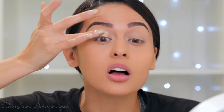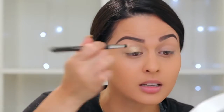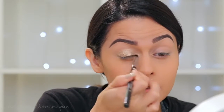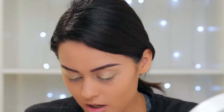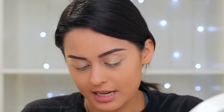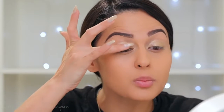Because my claws are super long, I'm not gonna be able to get in there. So what I'm gonna do is take this brush right here. This is the Sigma Duo Fiber Blend. And I'm just going to make sure to get this guy in the inner corner just to work it over. And there we go. And then I'm gonna go ahead and go over top with this other ColourPop shadow in Cheap Date. It has some glittery specks in it. So I'm gonna take a little bit of that and just pop it onto the center. It's basically the same color, but with some glitter chunks in it.